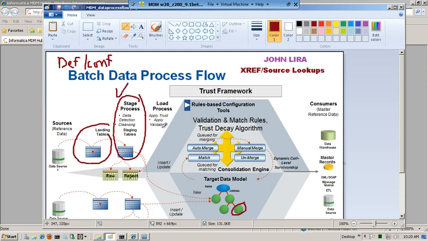That's where it is. However, we will not know if we have configured it correctly until we run it in the load phase. So one, we configure in the stage process. Two, when we execute, when we run the load job, then we will know if I made a mistake in configuring my lookups, or if I end up with system messages saying the lookup is undefined. So please be aware of that. Right now we're going to go to the staging process, which is where we define the cross-reference lookups.